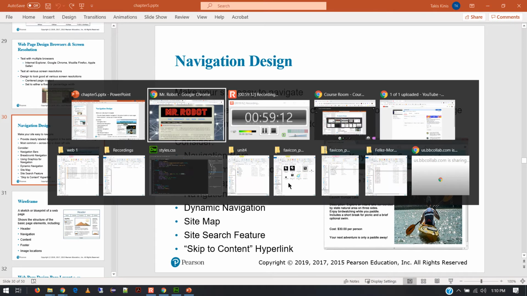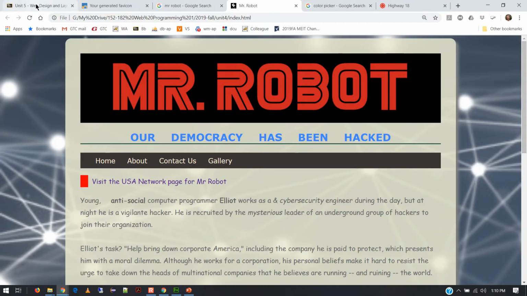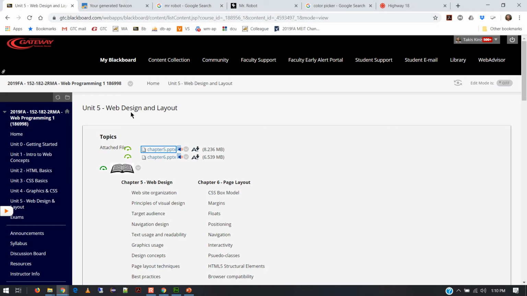The Blackboard page is a perfect example of multiple layers of navigation in a lot of different ways, but they do have a top thing that really has nothing related to the course you're in. The course navigation is on the left. And did you know that you can actually collapse the navigation down? Did you guys know that? Yeah, you can. But you always have what they call a breadcrumb.